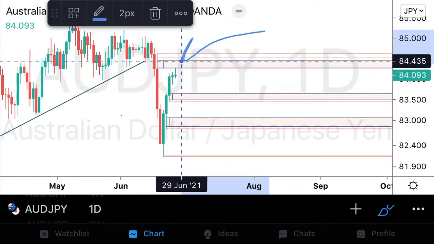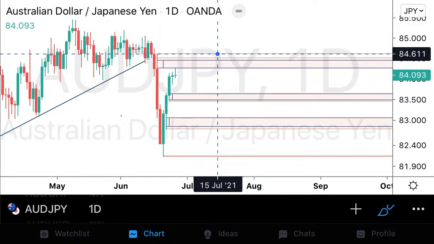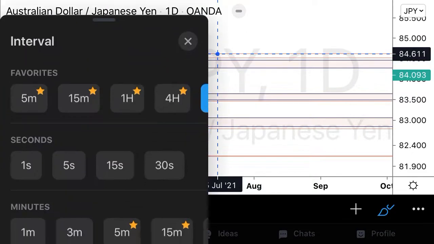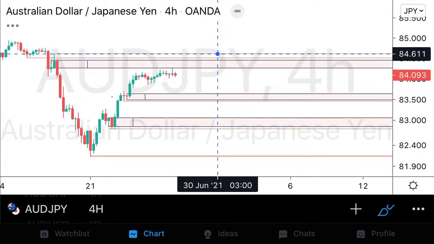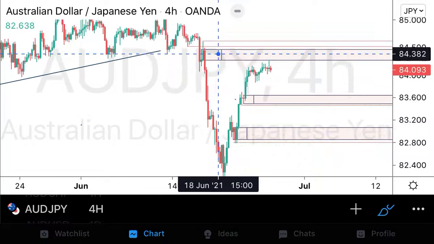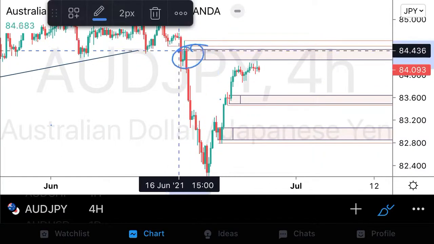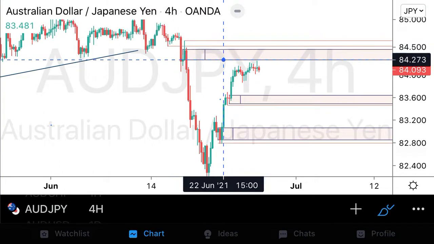That's how we've marked out and established our important resistance area over there. Let's just go down onto the 4 hour, guys. So on the 4 hour, what we will see is obviously the same resistance structure there. We've just used the most recent price action to isolate that structure.